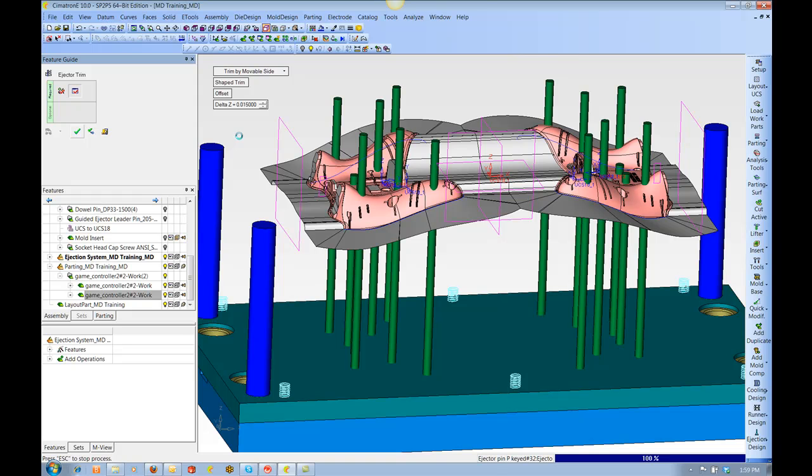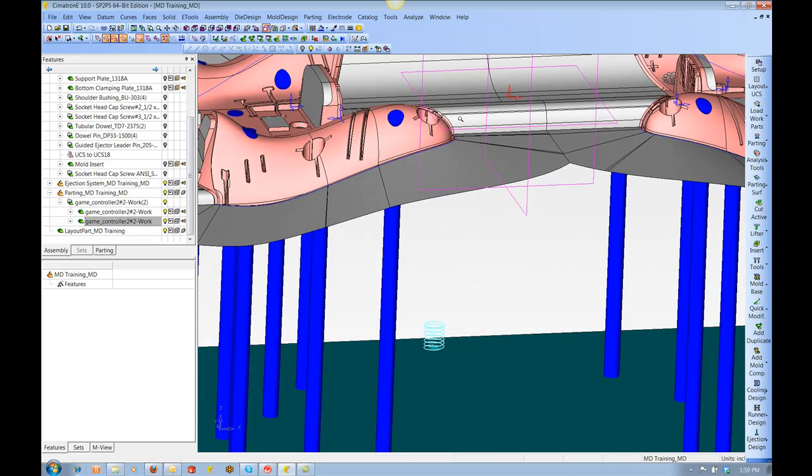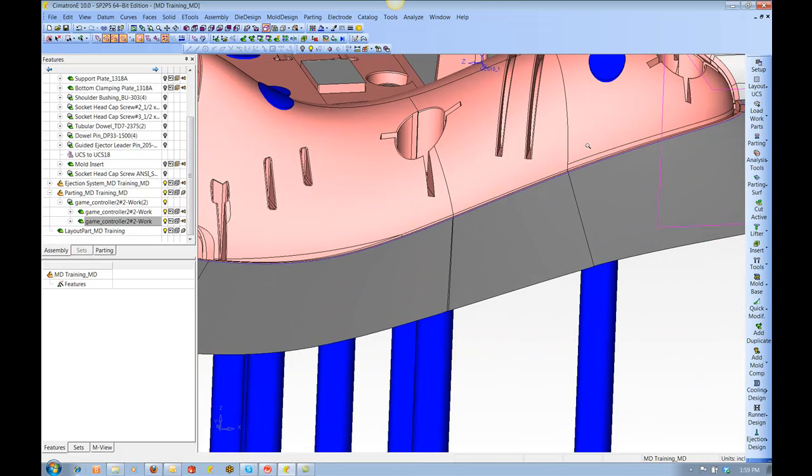There, it cut all the lengths of the pins, and it left us 15 thousandths proud. Pretty awesome.